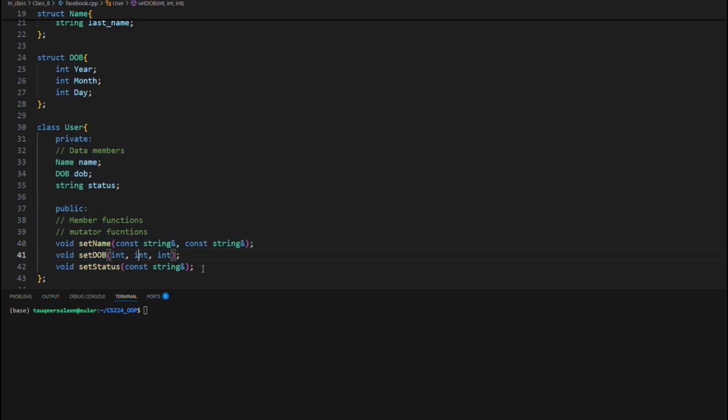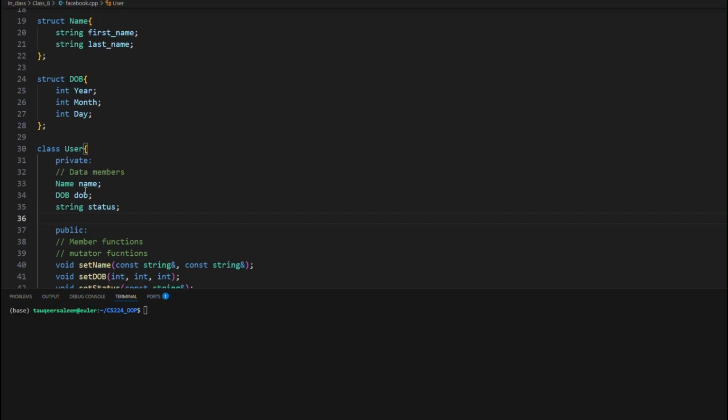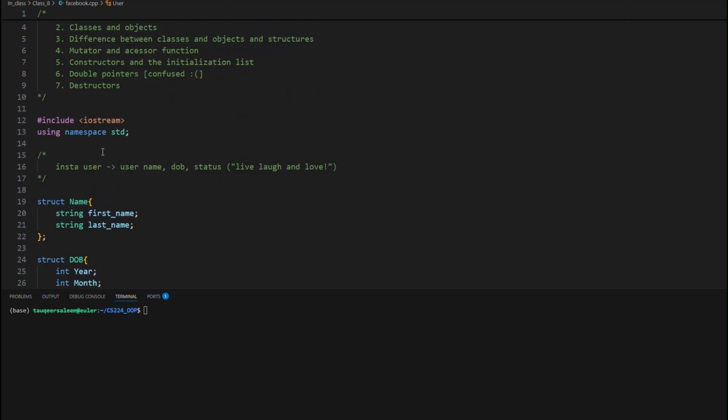Basically, public is the interface that you and other users using your class interact with. Private is the private data members of this class that are not accessible to outside code. And why do we need that? So that we don't change this data type by accident, because this data type is actually important. This is the user's name, the user's date of birth. We don't want this to be changed accidentally.